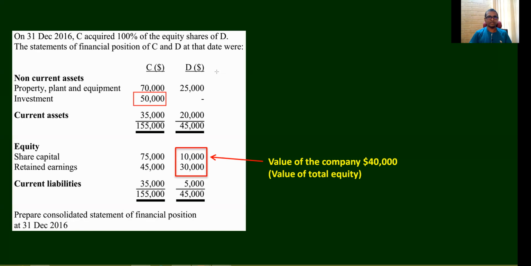So our company value is $40,000, yes, but we need extra 10,000. So that 50,000 investment to buy a 40,000 worth company, 40,000 worth equity company, right? That additional 10,000 you have paid is goodwill. Without even calculation, now you can see, right? We'll later calculate that also, right? Without even calculation, you can say that 10,000 is the goodwill here. Okay, right? So we'll move on to the calculation now.